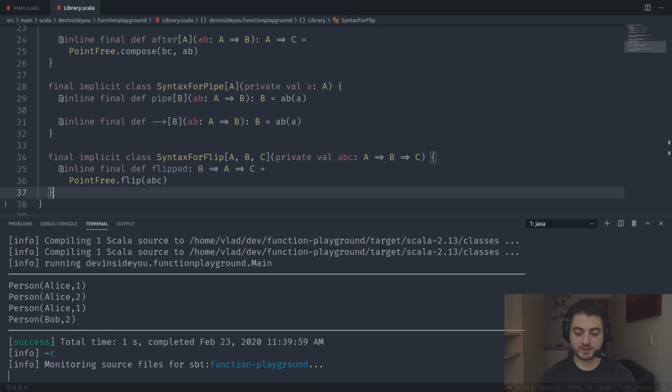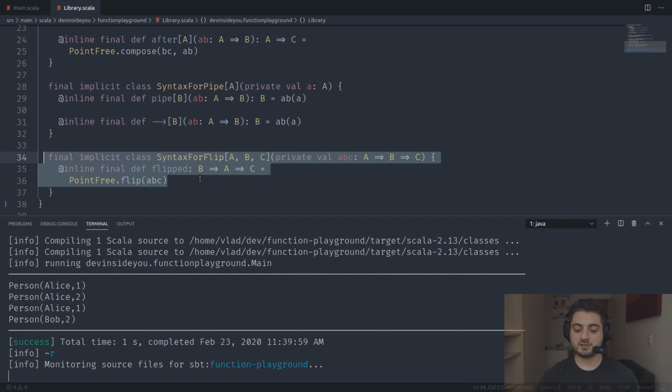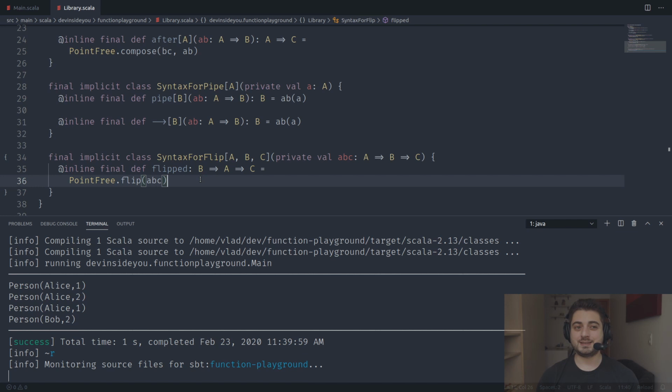By the way, I have a friend who has more experience than me in functional programming, and I was just playing around, and I discovered this one myself. This one, flip, I just kind of wanted to have it. I asked him if something like this is a thing, and if it has a name. He said that if it is a thing, then he doesn't know about it. And I was happy for like 60 seconds, I was about to coin this thing, Vlad's flip or something. And then he Googles this and he finds this in the Haskell Wiki, and it's actually called like this, and the signature is exactly like this. So not only did they steal my idea, they also stole my name.